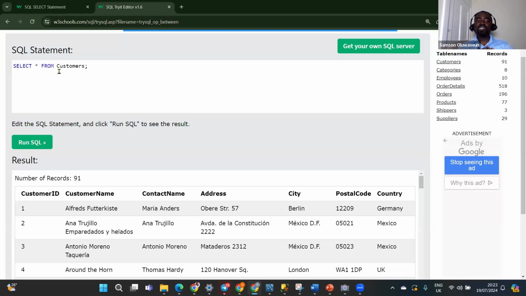But the question is, as a data analyst, are all these columns relevant to the analysis you're doing at that point in time? No. So maybe in your analysis, you just needed the customer ID, the customer name, and maybe the person's country. If you don't know how to write SQL and you just connect directly to your database, although you can use your Power BI or Tableau to pick, it will pick all the irrelevant columns.